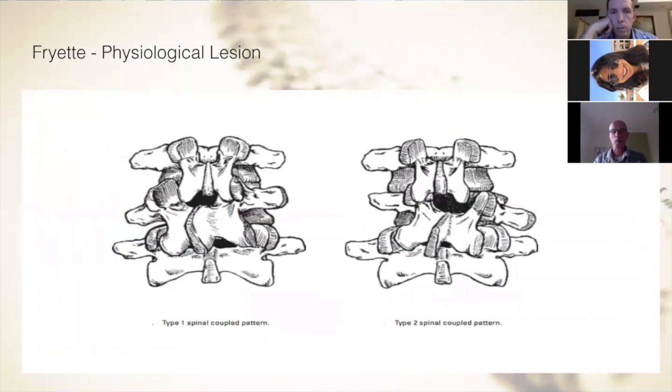So, type 1 coupled pattern, we see one there, type 2 spinal coupled pattern there. The presentation to our fingers in terms of the spinous processes in relationship to the transverse process superiorly and inferiorly gives us an indication of either a curve group or a break in that particular natural curve. It's indicating type 1, type 2 presentation. So again, within the context of our leg levers, within the context of our supine work, especially on the left, when we're dealing with counter-side bending rotation of lumbar on that lumbosacral junction, we're also putting our fingers further up into that dorsal lumbar region to assess how that is related to that potential natural curve presentation.